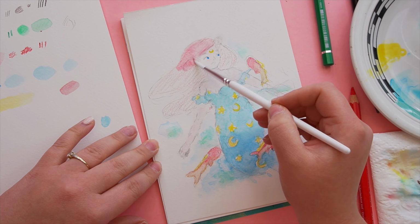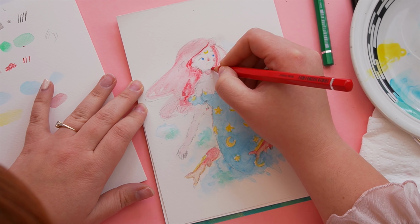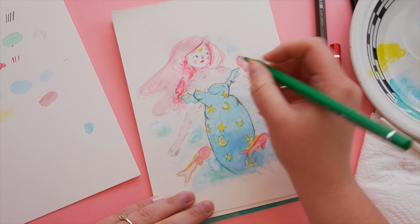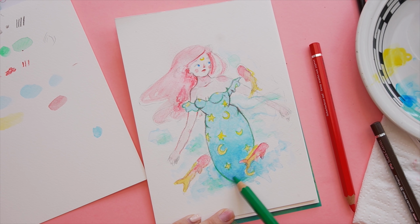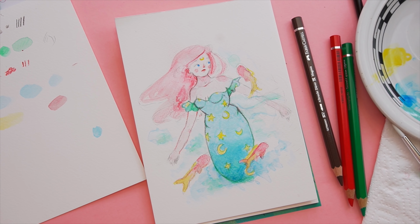but you'll see here when I do the hair that I make my first mistake, and that is laying the watercolour pencil straight down on wet, and it just didn't work at all. It was really, really hard to blend out, and the paper ended up all fraying and buckling. And the second mistake I made was the eyes. I laid down the watercolour markers straight to the eyes, and the iris was way too far on the right hand side, and it made her eyes look really weird and wide.